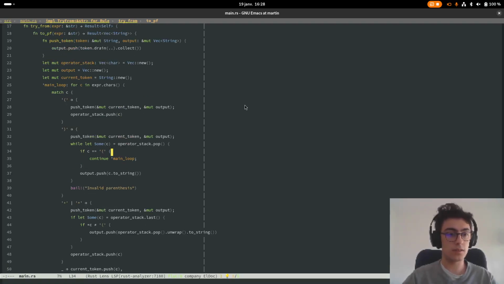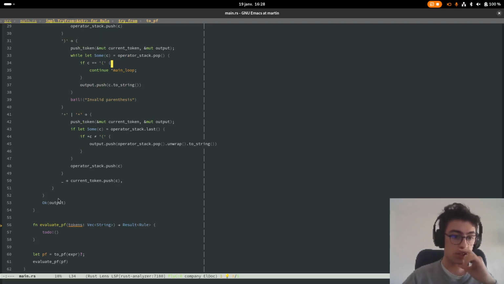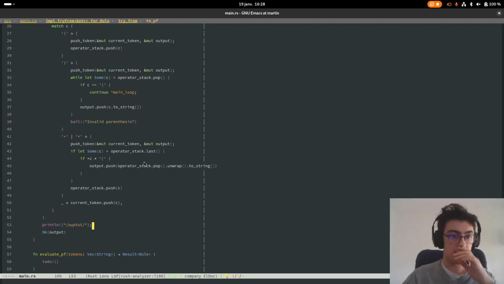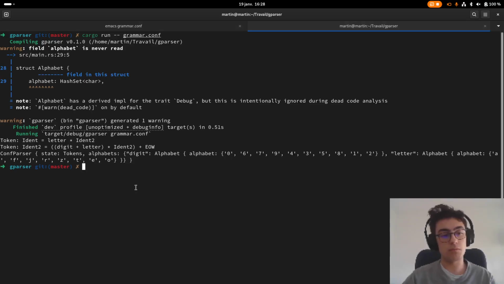Okay, I think this thing works, but I'm not sure. So let's do a test and print the outputs. I think it works. It's the very well-known postfix transformation algorithm.